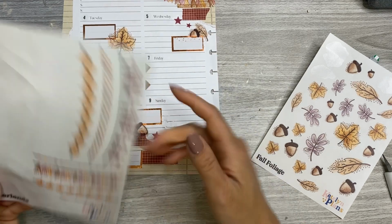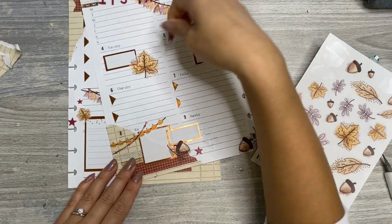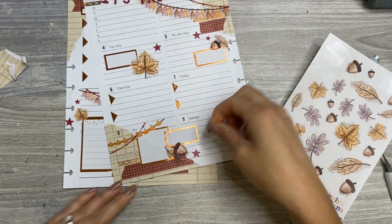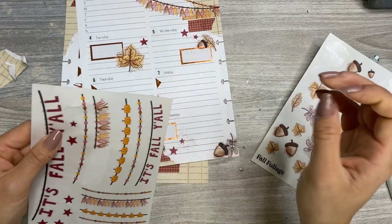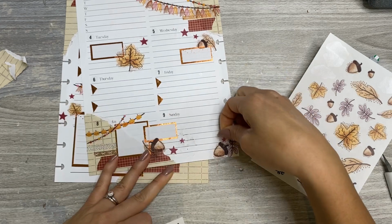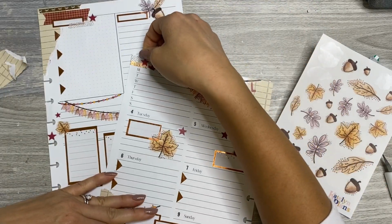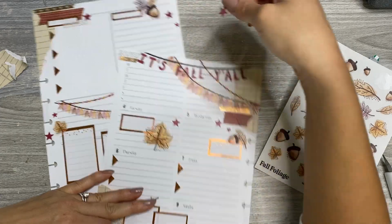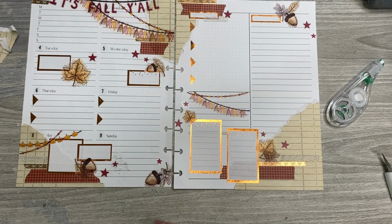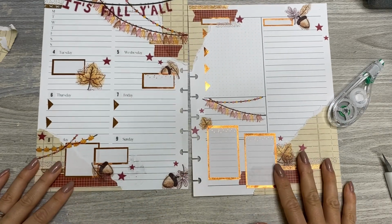All right. I do need to figure out what to do about that debacle. That disaster. That one's a little big. Want a smaller one for there. There. I love these stars. Why are you yelling? I don't know. Let me look at the overall spread. Okay, I think it looks really good. I'm just gonna add a star over here. And I think that's gonna be it.